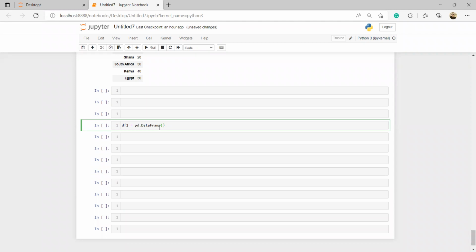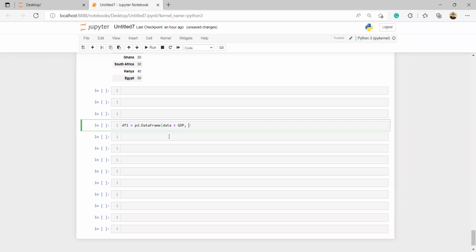So let's say data frame now. So let's say we have the data. Which data are we going to use now? Okay, let's say data is GDP. Index.